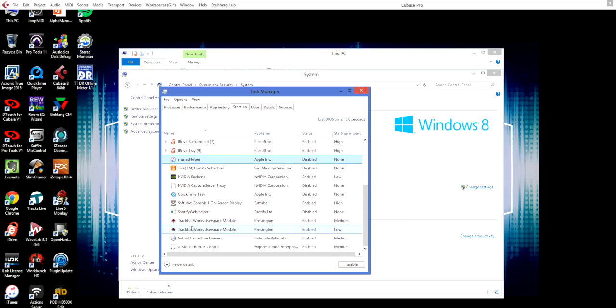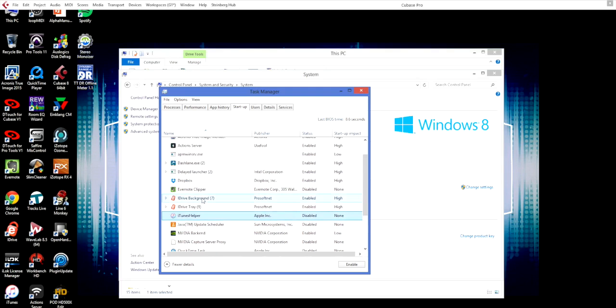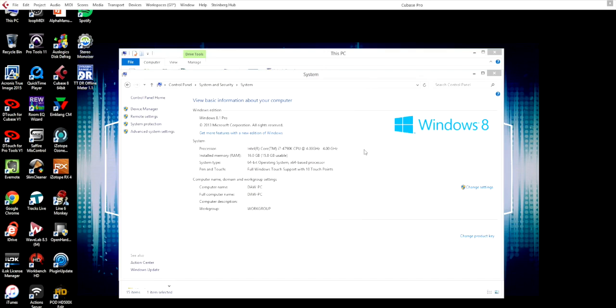If you've got a trackball like mine, you'll need that running. So there's certain things that will have to run, but just go through and find some of these ones that really are pretty useless and I don't really care for, and disable them so they won't start when you boot your system up. That'll keep as little as possible running as you can.